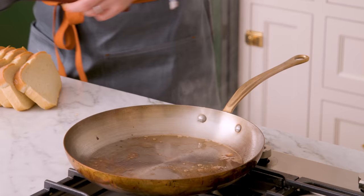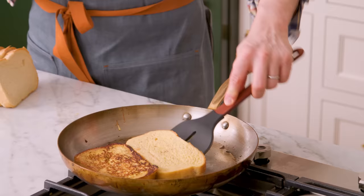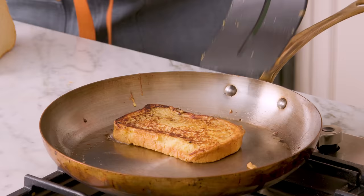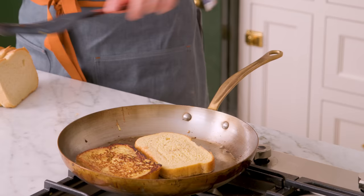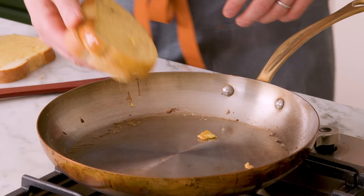Forgot to soak my bread! French toast is the perfect recipe for when you want to put something on people's plate in the morning and have it be fancy and delicious, with zero effort. You're literally just making a really quick custard with eggs and milk, flavoring it, and heating it up on a pan. It's so fast and basically foolproof. Everyone's gonna love you — this was my mother's trick growing up. She would make French toast all the time. My brother and I loved it. The secret is it's so easy.